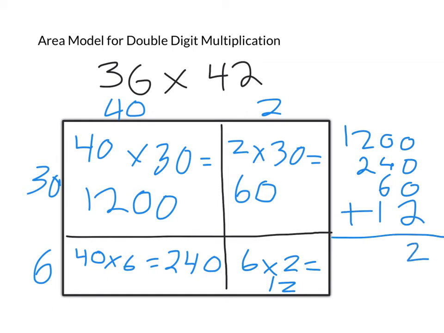So we get 2 here in the ones place. We get an 11 in the tens place, which is really like a 100 and 10. We have a 5. We have a 1. 1,512 is what 36 times 42 is. So we're going to look at one more. We're going to try to pick up the pace a little bit because this can be a little bit time consuming, I understand.